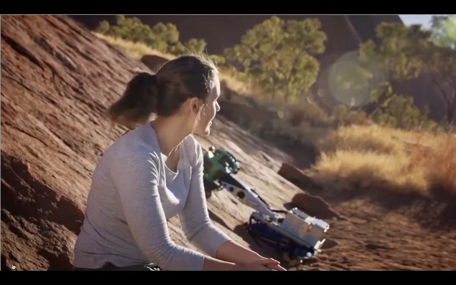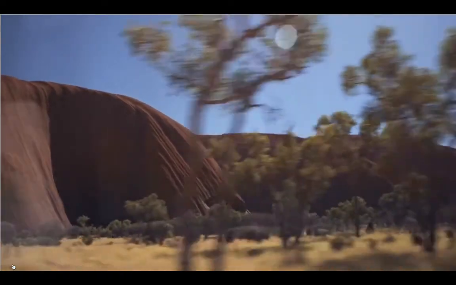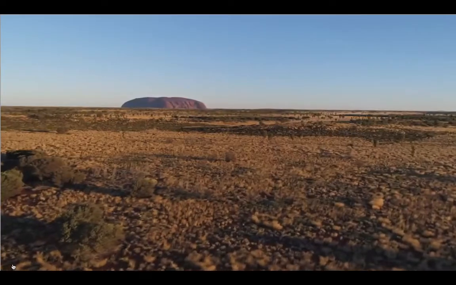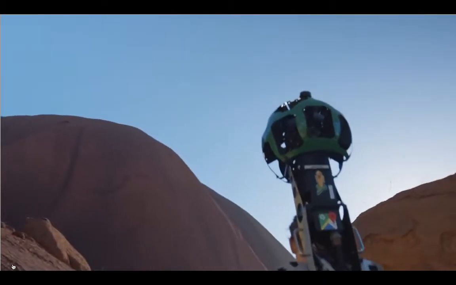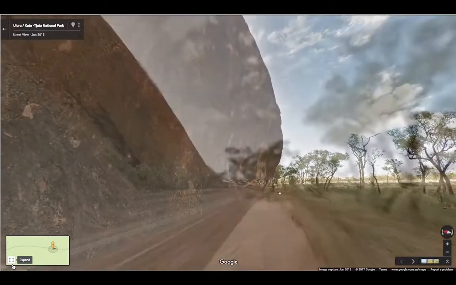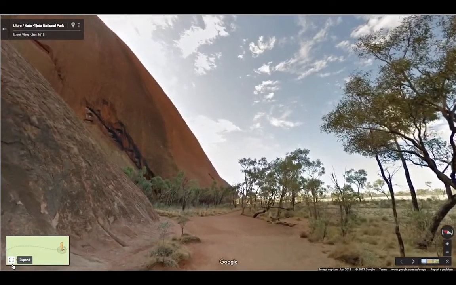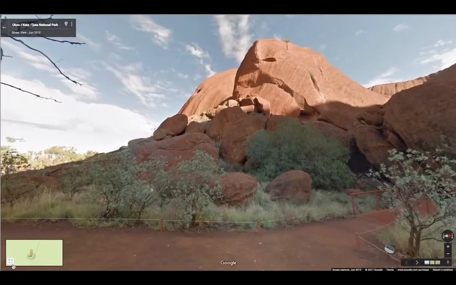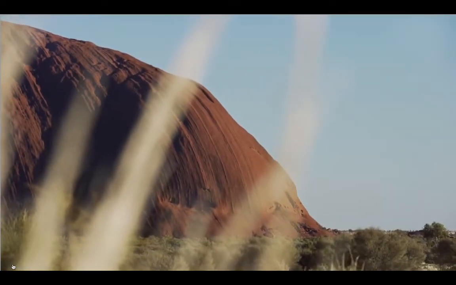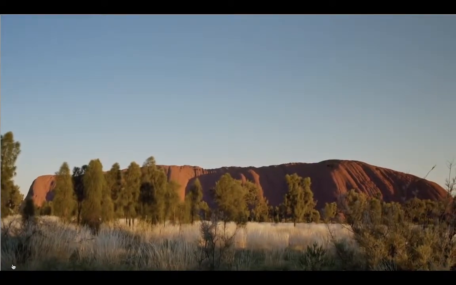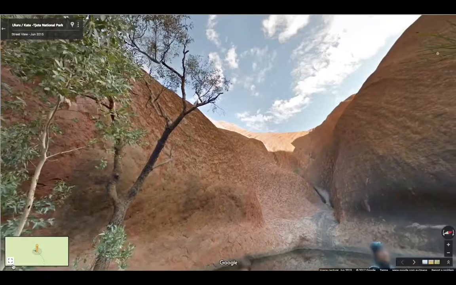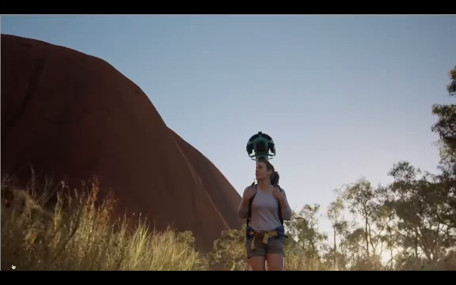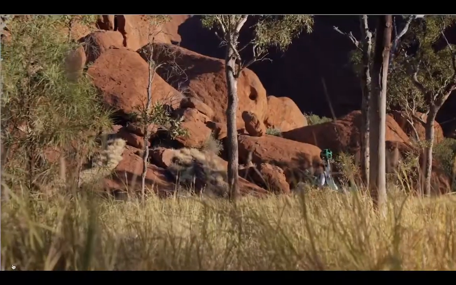So we've been walking the Kunya Trail and it's pretty incredible because when you drive into the national park you see this huge, amazing, monumental rock, but when you get up really close you start to notice all the different textures in the rock. It looks a little bit sandpapery in some places, a bit smooth in others, and all the little crevices light up at sunrise and sunset. It's really otherworldly out here. I hope these images inspire people around the world to learn more about Uluru and Katajuda.